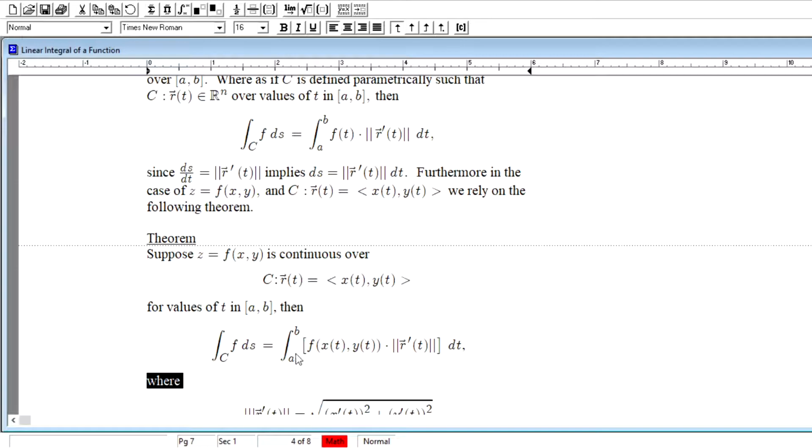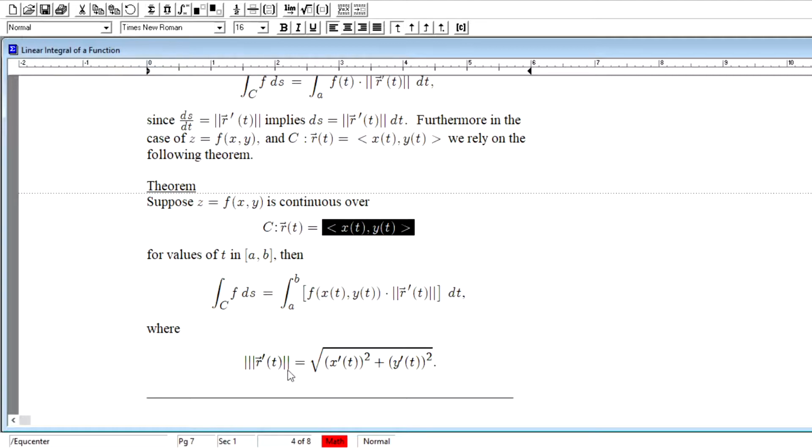Where we can even go a little further is if r bar of t is described by x of t comma y of t, this two-dimensional vector, then its magnitude, the value we would actually be incorporating into this calculation here, the magnitude of its first derivative, will equal the square root of x prime of t quantity squared added to y prime of t quantity squared. This scalar factor would incorporate itself into the calculation seen here.